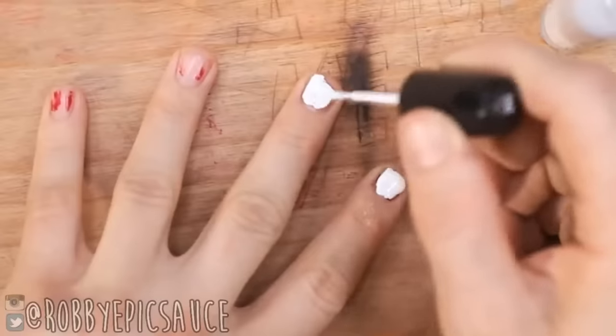Then we take our hot glue gun, which isn't heated up yet, so I guess I'm gonna have to wait for this to heat up. What a killjoy. Oh, man. Okay, glue gun's all heated up. Now we're just gonna put that all up in there. Oh, man, this seems kind of dangerous. Okay, please don't burn me.